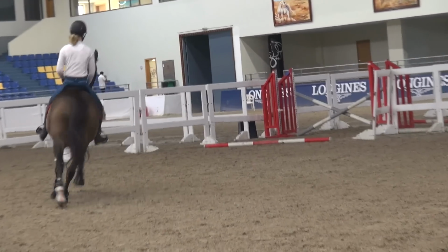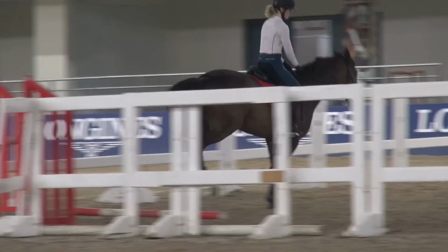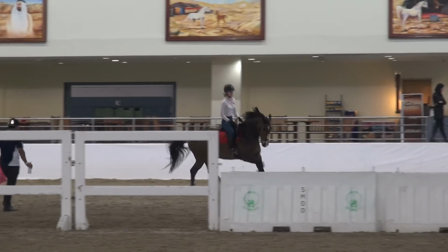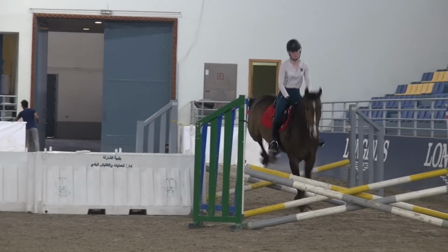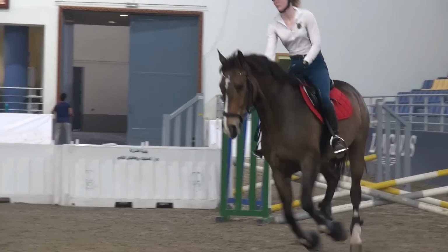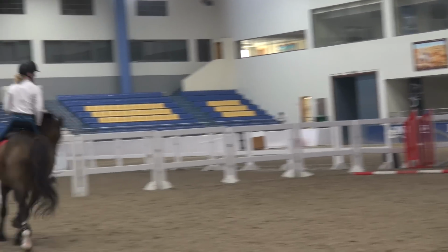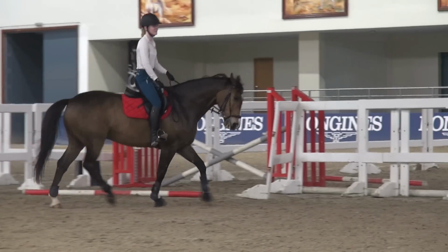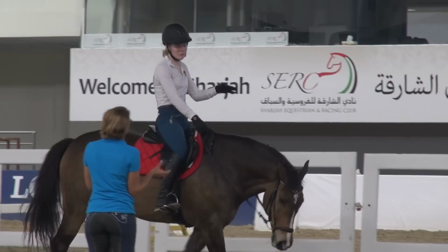So this exercise we're doing is 3 bounces on a curve and also another fence with a placing pole in front and behind. You can see the indoor arena is split into sections. That's because it's summer here in Dubai and everyone has to share the indoor. So the riding school at the stables also comes inside, so that's why we're having to get a little bit inventive with our exercises, because each quarter is quite small.